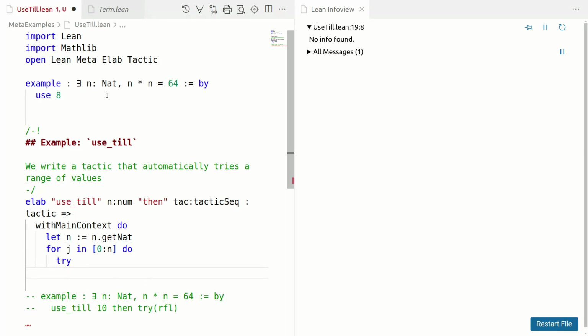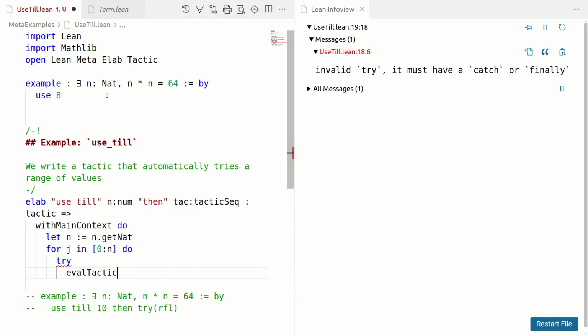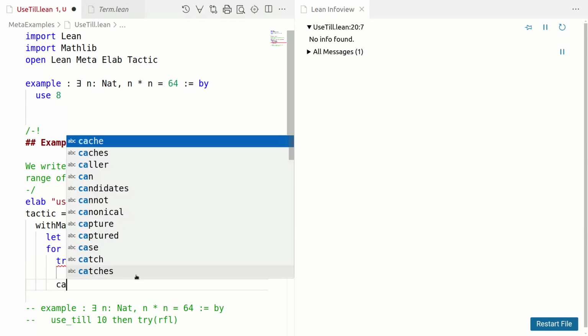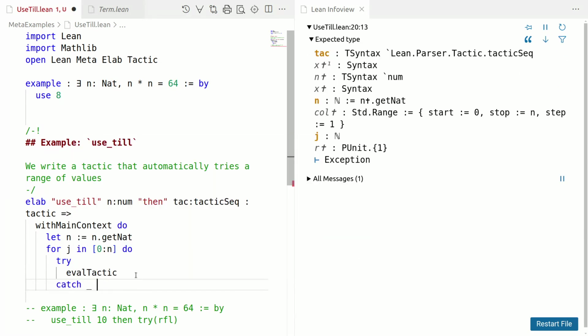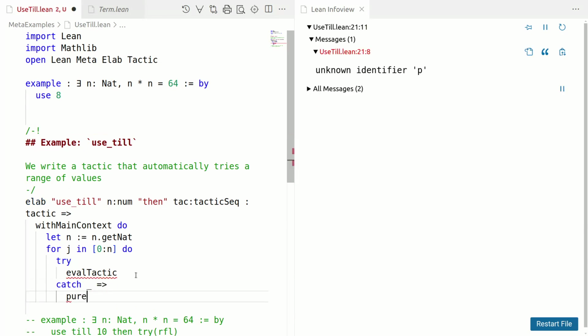So let's try to evaluate a tactic. What shall we evaluate? Having evalTactic is going to give bad errors, so let's just say try ... catch, and for now, after catching, we'll just do nothing.